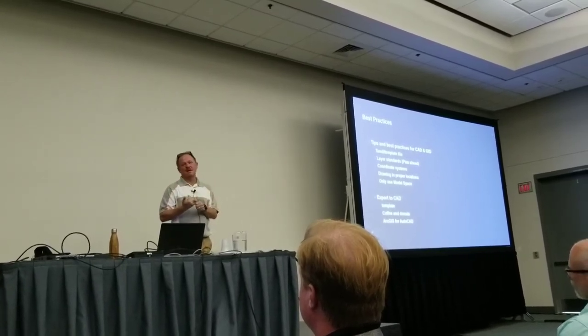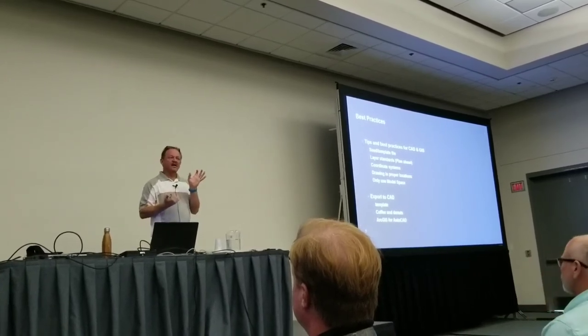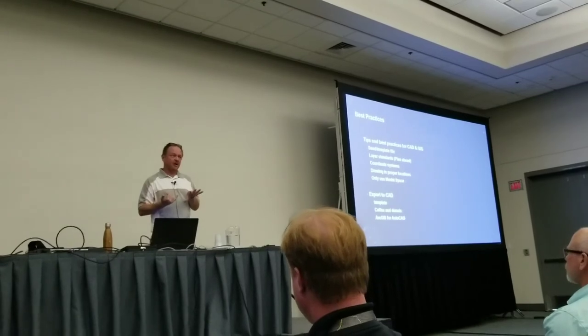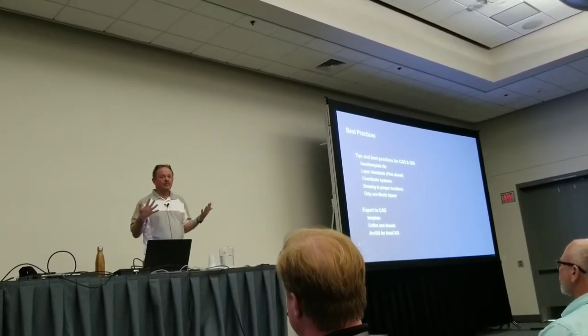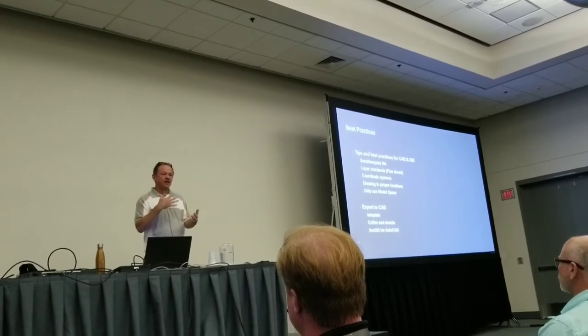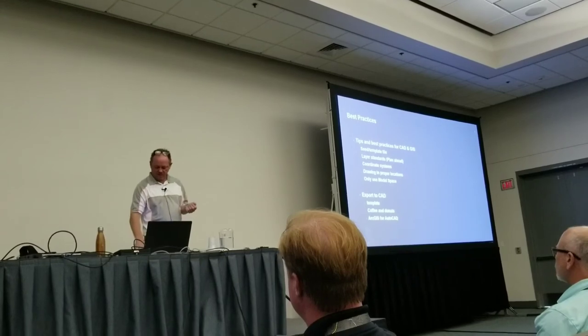Maybe there's one piece. Hey, if I got the base maps, that'd be pretty cool. I wouldn't mind using that. You know, the little thing is when you add a base map and it doesn't have a coordinate system, guess what? It adds a coordinate system to your CAD file. They don't even know it happened. Not that they care, because they're drawing where they see the spot and they're going to draw on that location. So that's something to think about as well.